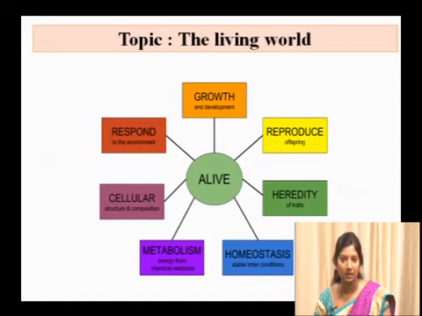So to begin with, when do you call something living? Generally, when I ask this question to my students, the answer that I get is, living organisms breathe, living organisms move, living organisms grow, living organisms reproduce. These are the answers that I generally get from my students. So there are many characters which make us identify that something is living. But all these characters are not called defining characters. So let me tell you what are the general characters that you find in living organisms, and out of those which can be called the defining ones.